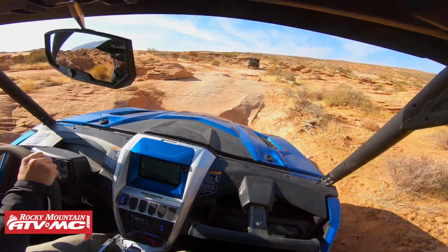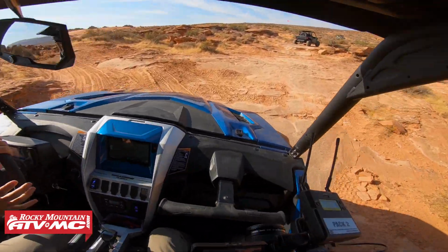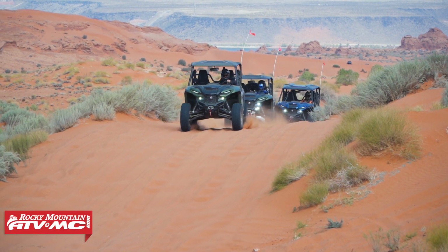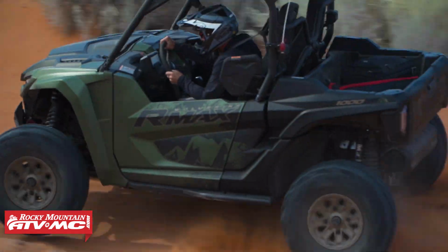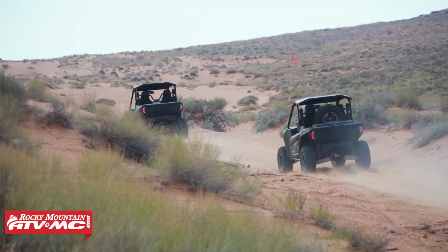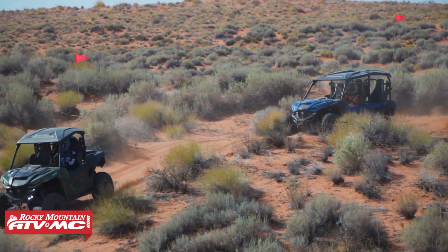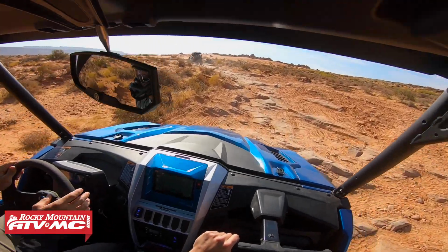And what people need to understand about these different modes is that it doesn't lessen the power. So in sport mode, that's your most aggressive, and this is a drive-by-wire system, so you don't have a cable-controlled throttle. And so what's cool is that as I step on the throttle, it's very reactive. That's gonna give you that aggressive, exciting feel down low, that really hard acceleration. You've got your trail mode, which is going to smoothen out that power, still be sporty, but not as aggressive as obviously sport mode. And then you have crawl.